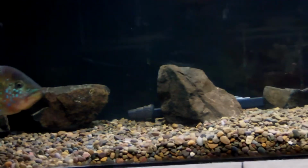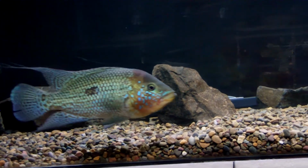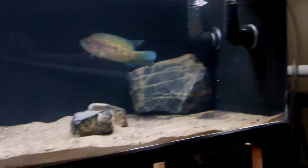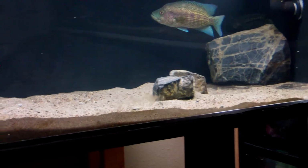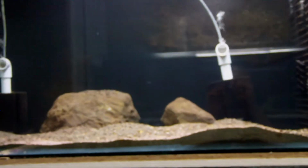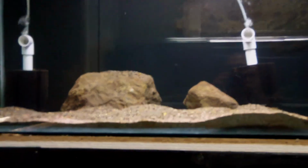Really enjoying this gravel, by the way. It's just awesome. So much easier to deal with, so much easier to clean. Hate siphoning the sand. Got to get rid of all that sand in the 225 and swap that out for some pea gravel. Same thing goes for the 135 with the Gorillas.